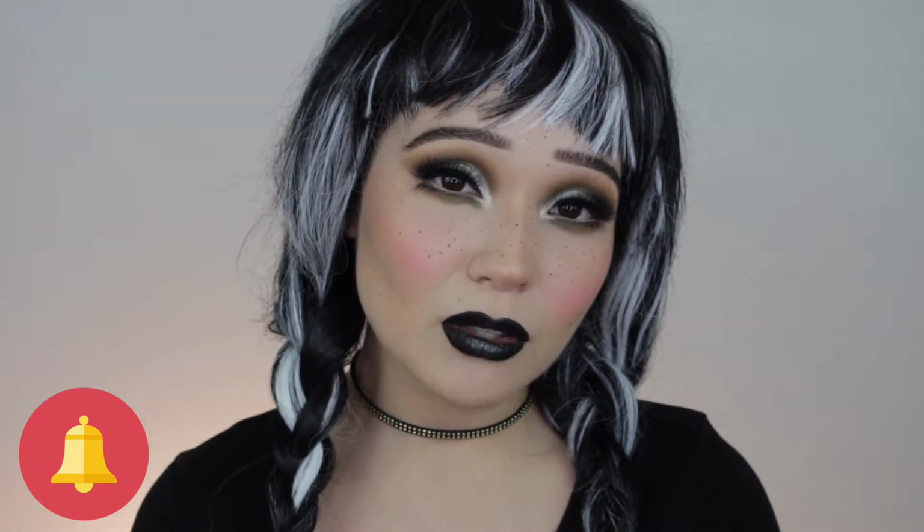This is all under $10, the wig being the most expensive part of this look. If you love makeup and you love a cut crease and glam and you want some dark shades in there, this is definitely an option for you. If you're interested in recreating this look, make sure to keep on watching.